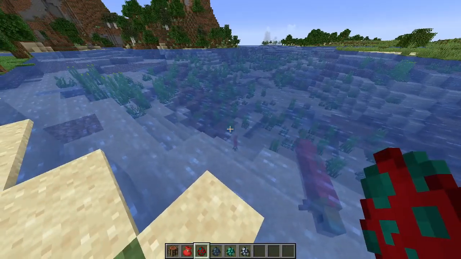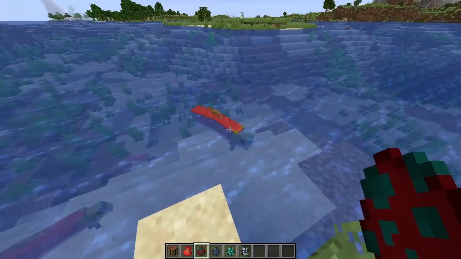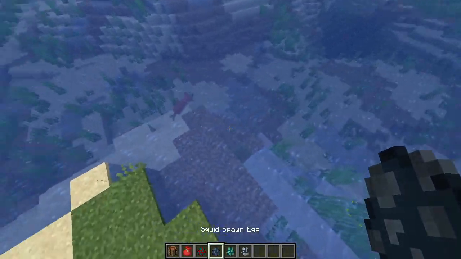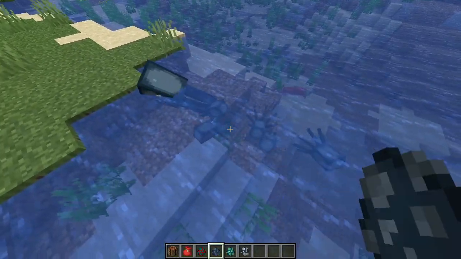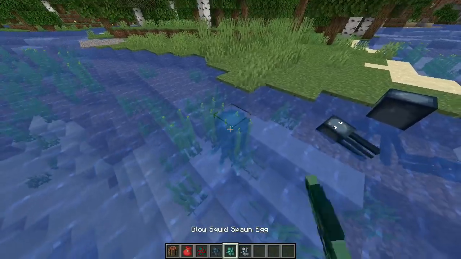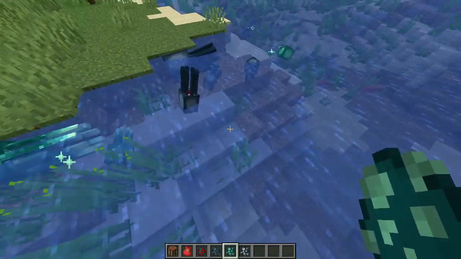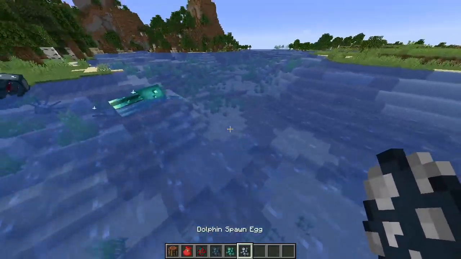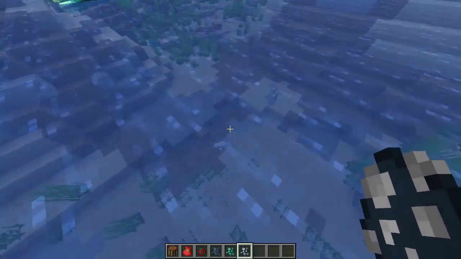Salmons now have different size variants, so you can see here's a large one, a small one, and a medium one here. As well as squids now have a baby variant, and glow squids as well. Okay, well there's a baby one. For some reason a bunch of them were normal ones, and dolphins also have a baby variant.